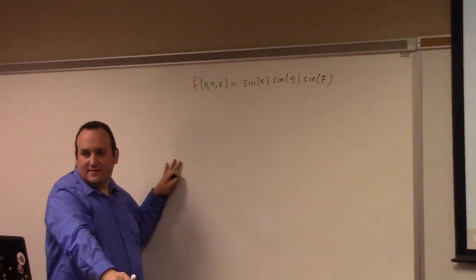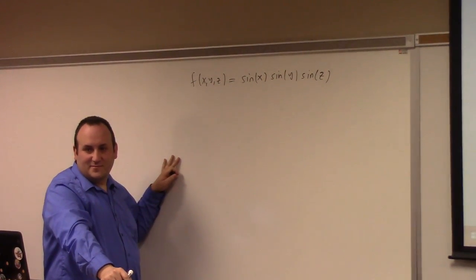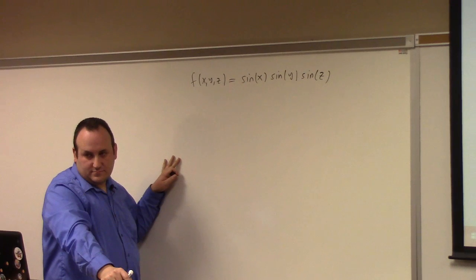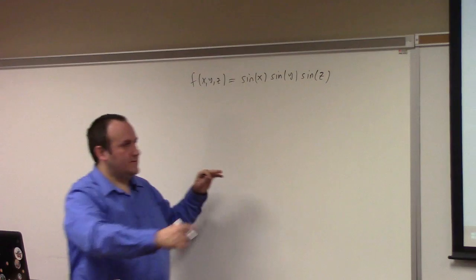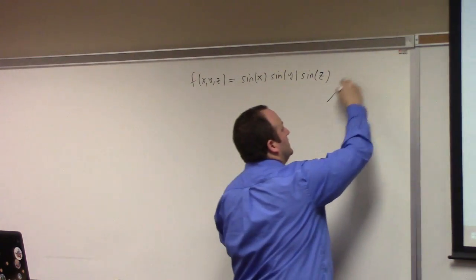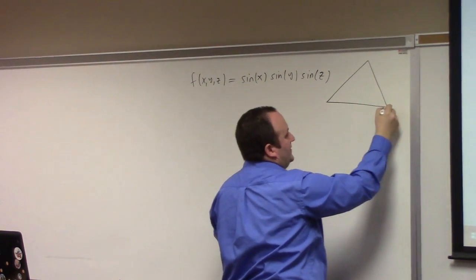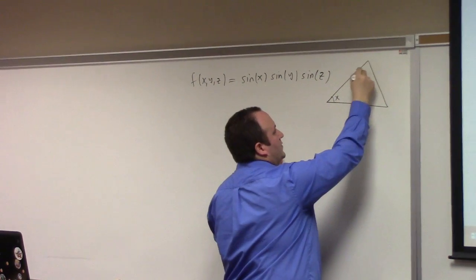Or pi, depending on what these are. Do we use x plus y plus z equals pi as a constraint? Because I assume we use Lagrange multipliers, but at first I didn't know what the constraint was. If x, y, and z are the angles, do we do that as an equation? Well, that's the first thing. So the first thing to decide is, what is the constraint?